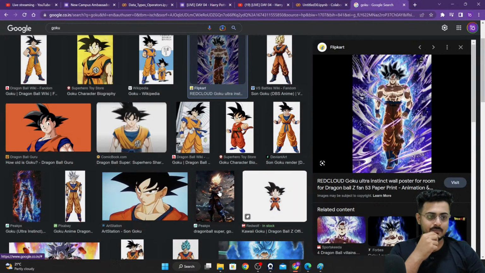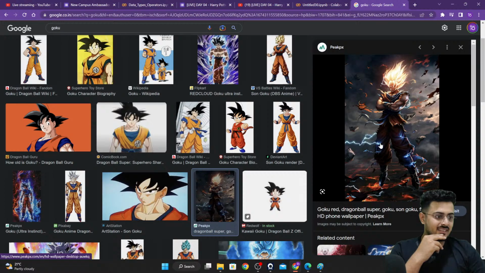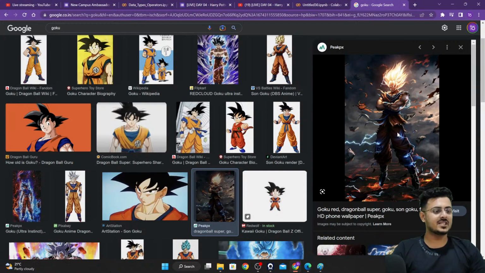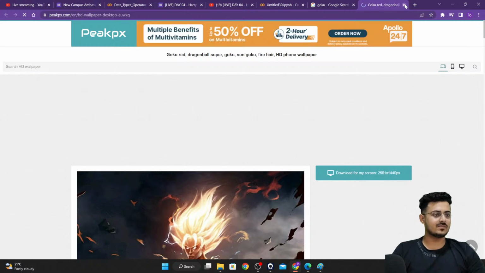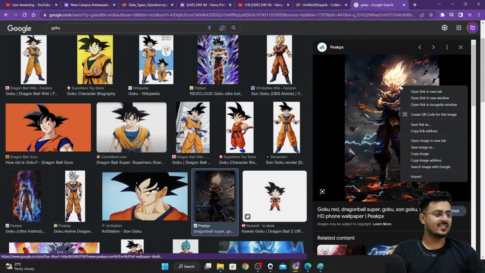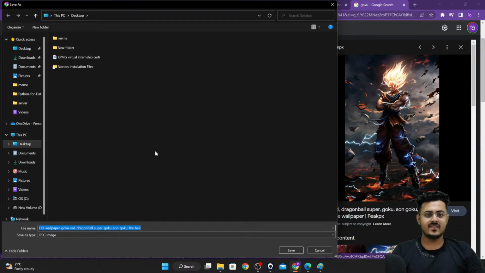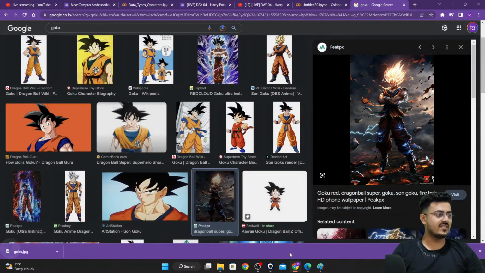But it will get pixelated a lot. I think this should be fine. Let's take up this particular image of Goku right over here. We'll right click and then save this image. Save image as. We'll save it on our desktop as Goku, JPEG image it is. We'll save it right over here.